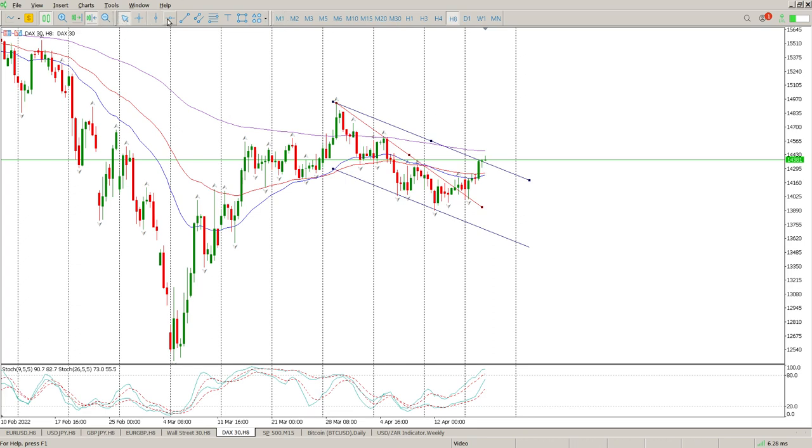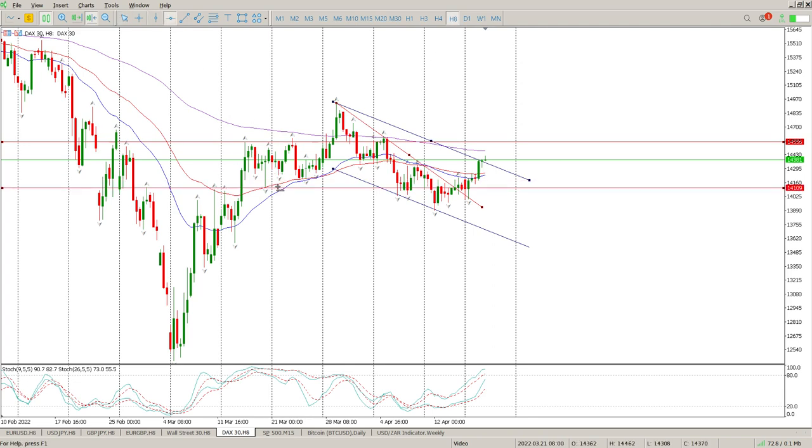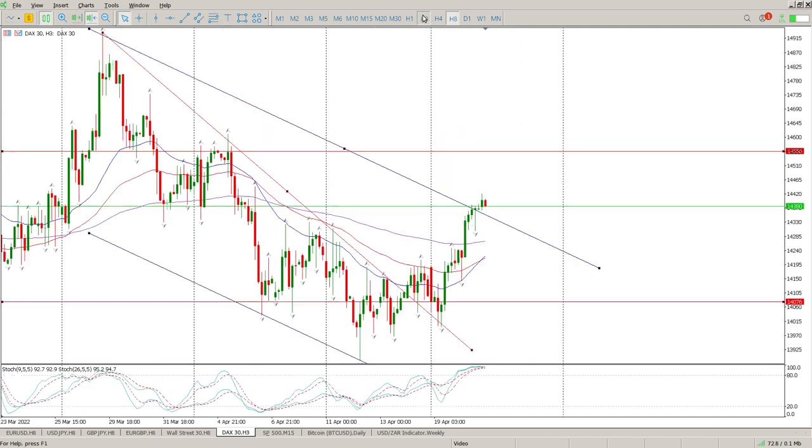Because we do have a fairly strong area of resistance up here, and you can see we are above the moving averages. Well, two of the moving averages, we're still not above the 155. So for me at the moment, this is still very much range bound. We're stuck in the middle of this range, in amongst the moving averages, nothing really going on. Oscillators are starting to group back to the upside, which is indicating that we could be a little bit tired. Look at the 3 hour, we do have a crossover finally.